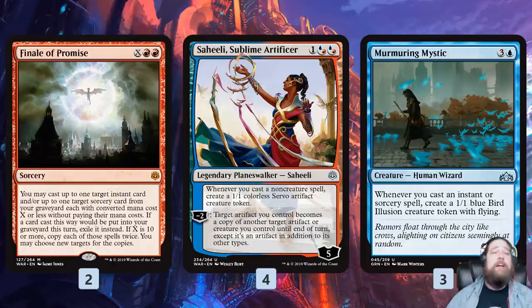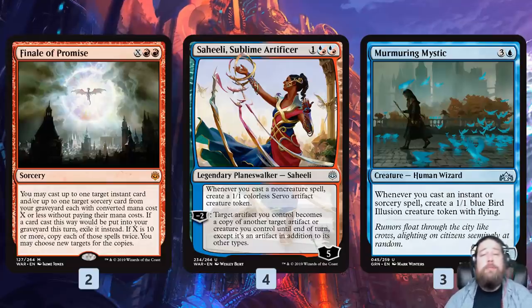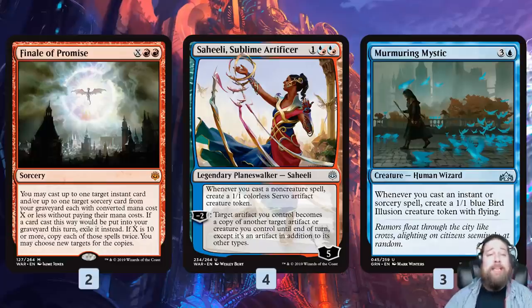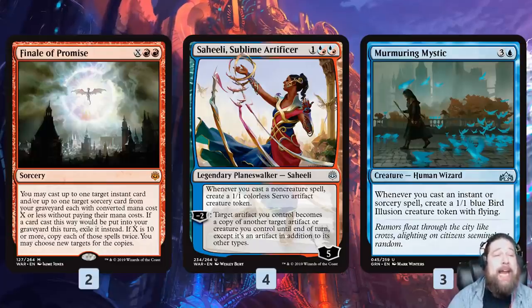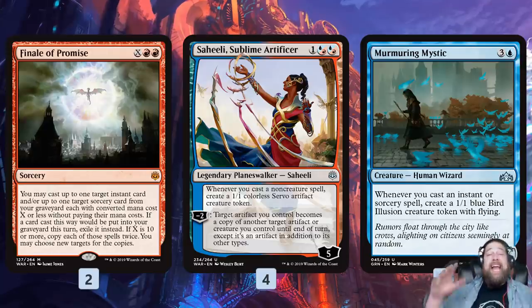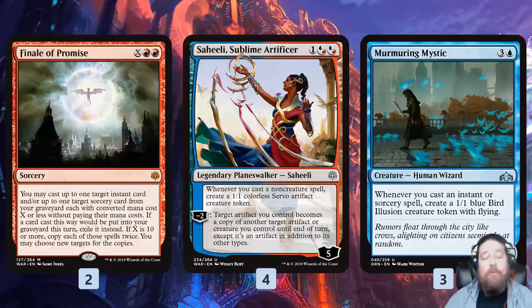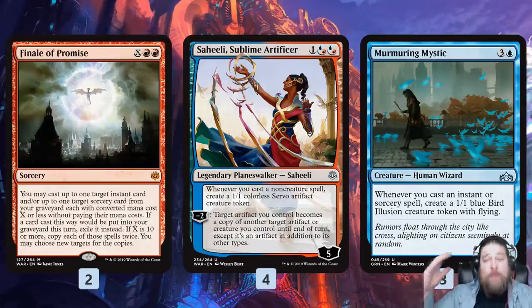Then we cast Finale of Promise, and we get back, let's just say, Opt and Shock. So that's three spells. Each of those three spells is going to trigger our Saheeli and our doubling Murmuring Mystics. So for three mana with Finale of Promise, we end up with nine tokens. Nine tokens in that scenario. Plus, it just lets us use our removal, reuse our card draw spells, whatever we need in a situation.